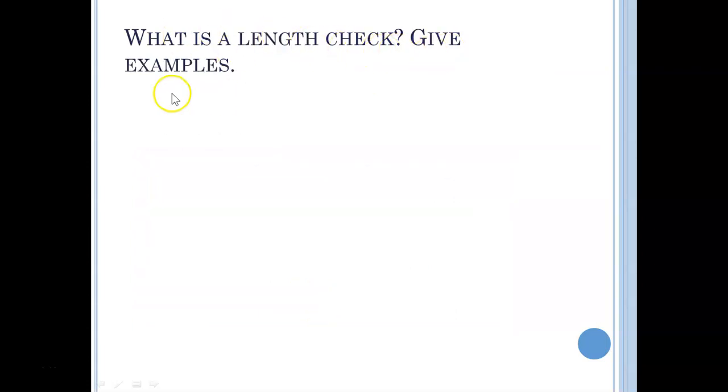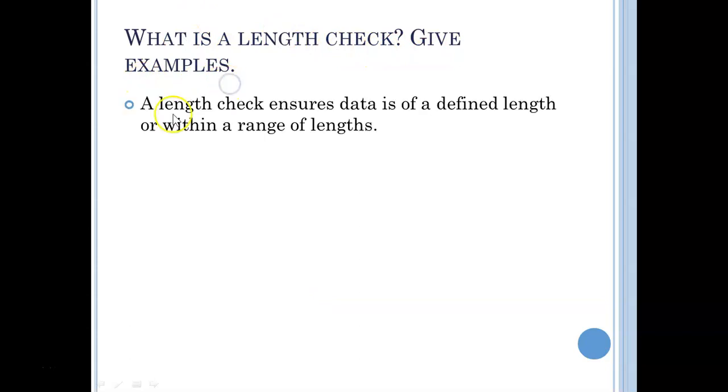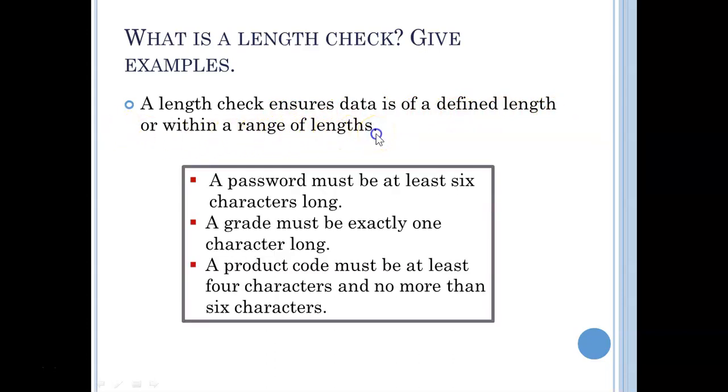What is a length check? Give examples. A length check ensures data is of a defined length or within a range of lengths. So for this example over here, if you've ever had to put in a password for an account that you're using, sometimes it says that your password must be 8 characters or more. That's an example of a length check being used to make sure you're giving a password that satisfies that condition. So just a number of examples.